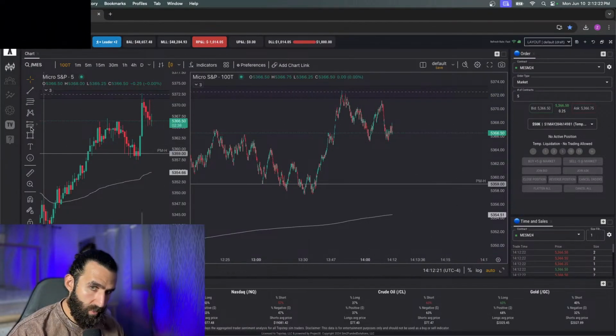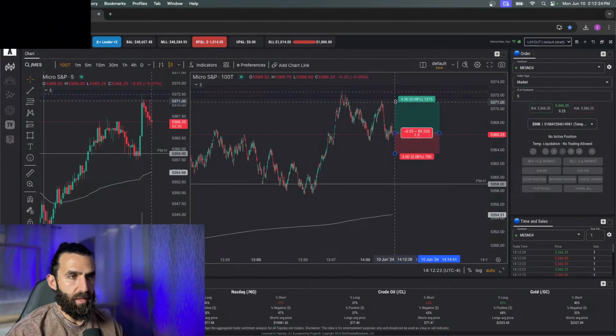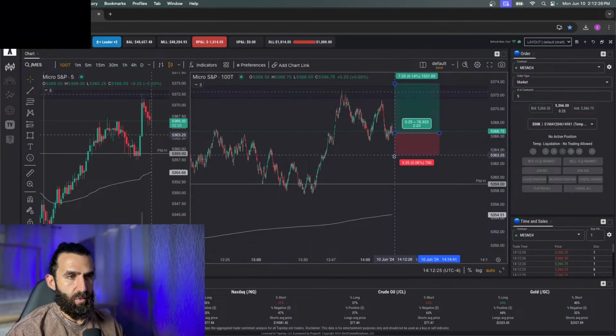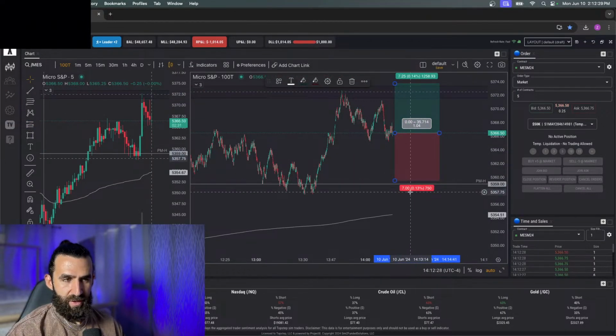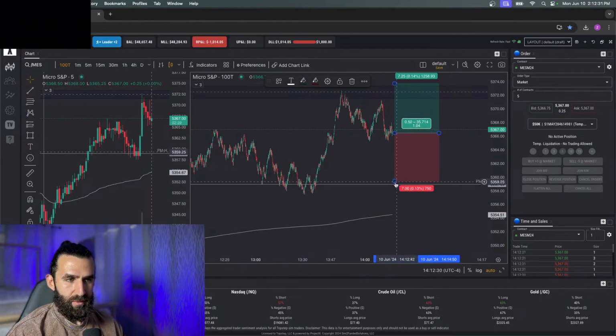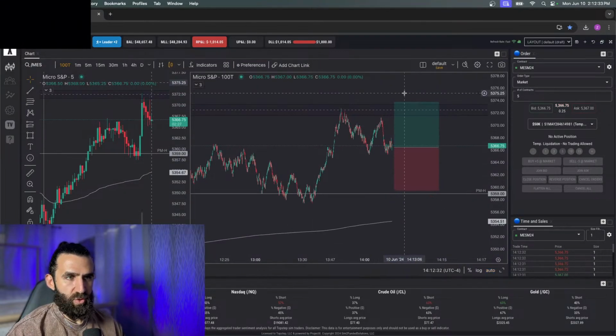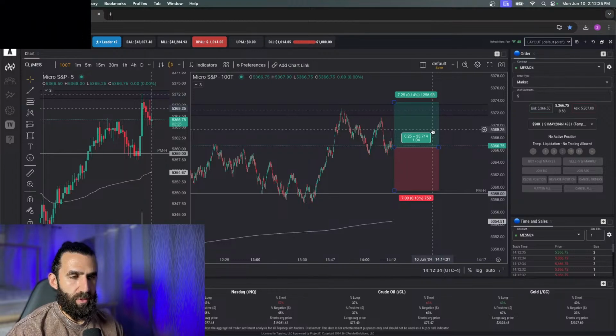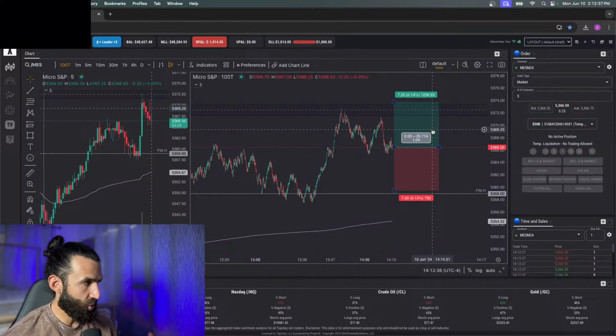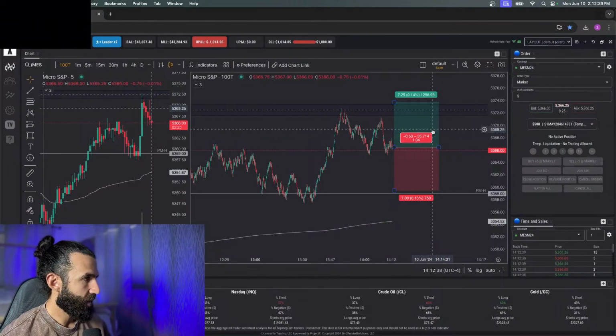You can also use a position tool, same thing. In TopstepX, it's kind of annoying. It's one thing I don't love. They have these random little quirks. It doesn't show you ticks. It just shows you points. But understand the point or tick value for the instrument that you're trading, and just do the quick math.